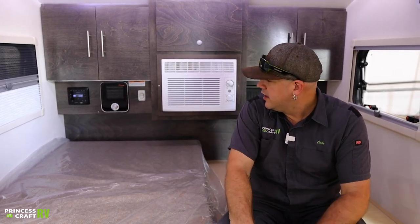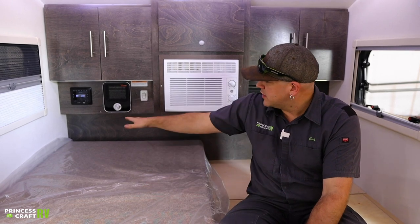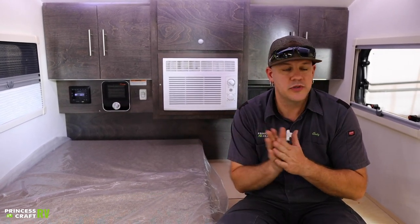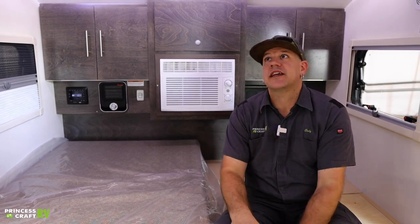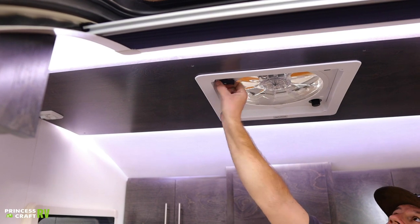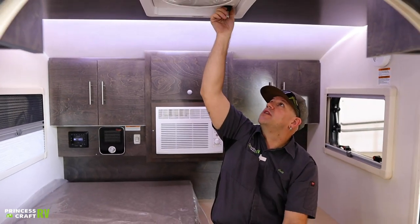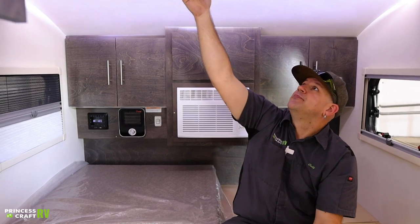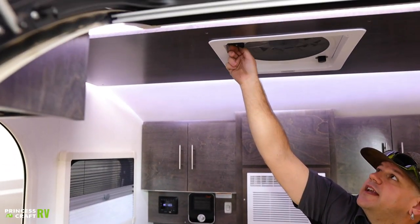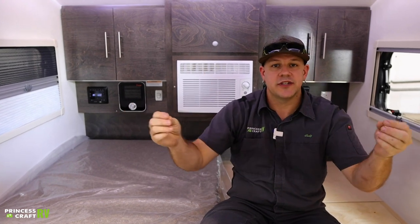Next to that we're going to find your Jensen entertainment center — it's got an HDMI port so you can hook up to it, USB, and you can Bluetooth connect to it from your phone for streaming music. It kind of does everything you'd expect in a very small package. Overhead we're going to find your powered vent fan — it's going to crank open and you'll have a switch for determining direction, whether you want air in or out of the trailer, and then a zero through three speed setting. When you're done, just crank it down. This vent fan is prepped for a vent cover — it's a very easy install, just sits over it with a couple of pins, and it'll allow you to keep this open even during some rain.